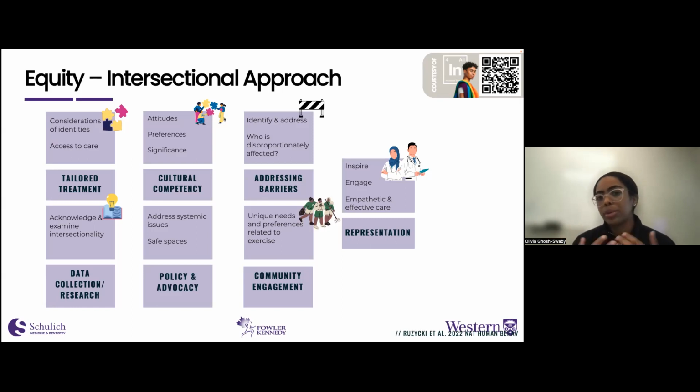And where are we founding our guidelines and how we're supporting and providing care? That comes with the research and data we collect. Who is involved in that process? Who's examined? Are those heterogeneous? Is it the same group of people that we're always looking at? Are we excluding women, for example, in how we look at ACL reconstruction? Are we getting enough data to help support all of these different identities? Knowing that the communities that we work in don't all look the same. Everyone doesn't have the same background.